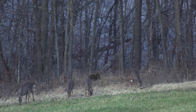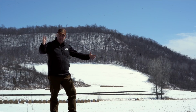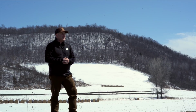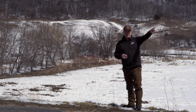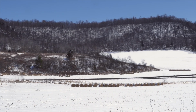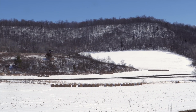Where I'm standing right here is a great example of a nighttime feeding source. We have a road right here. Not a lot of traffic on this little hidden road here in southwest Wisconsin, but we have a house right there, a house right there, so there's a lot of yard activity. And then we have the highway right up here that goes by. So lots of activity here, and you can see the highway up here is very steep and rocky, so the deer are very rarely coming down from this location.